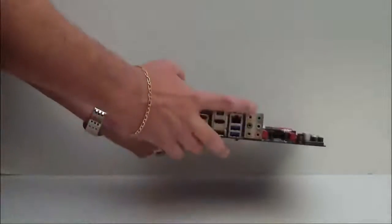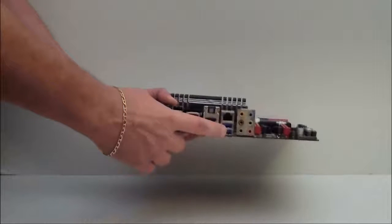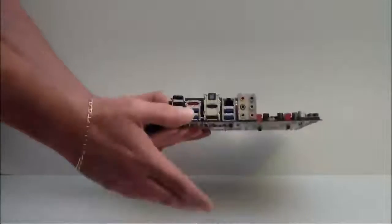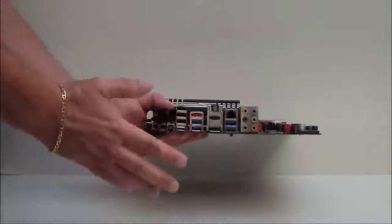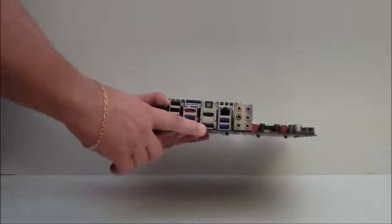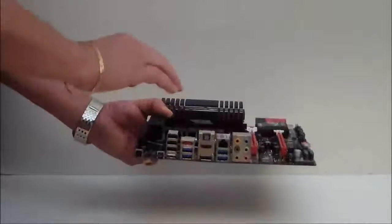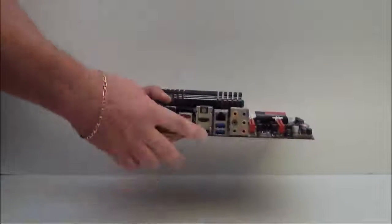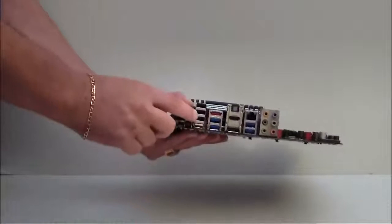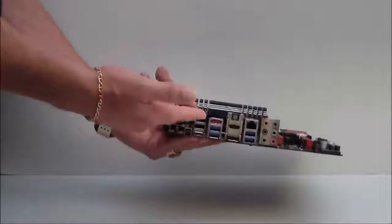Looking at the back, we have our sound — 8-channel sound. Intel LAN. USB. This is the ASMedia. In other reviews I said this is FireWire — I'm sorry about that. This is an ASMedia SATA connector for the back — it's SATA 6G. I also have a display port and HDMI, so if you're using the onboard graphics of the Ivy Bridge processor, you can go ahead and connect via that. This is your ROG Connect port. And of course we have three USB ports here where I basically hook up my mouse and my keyboard and usually a thumb drive.